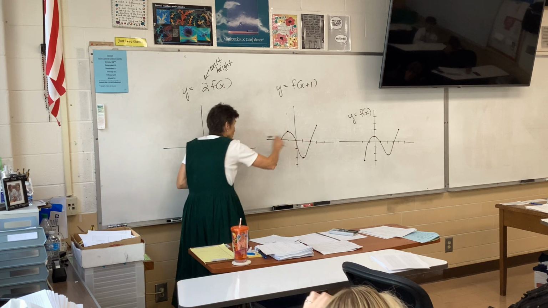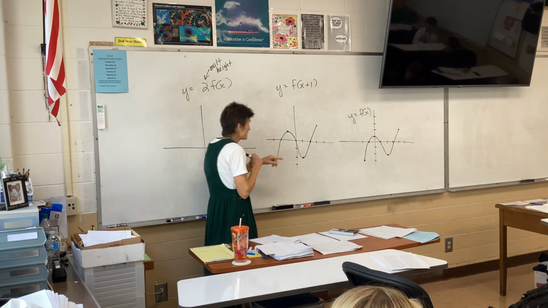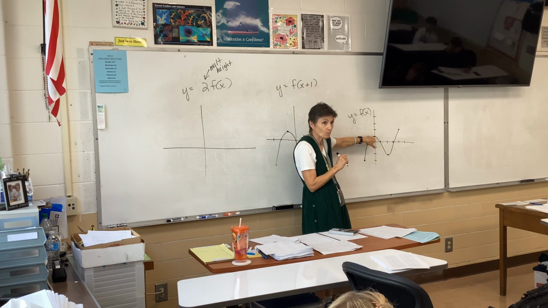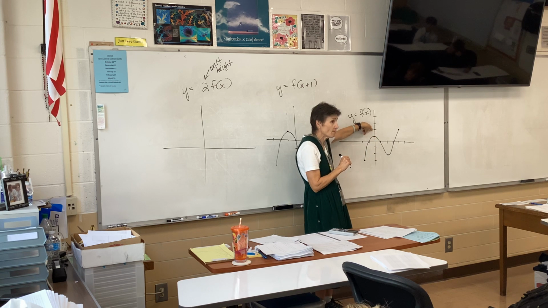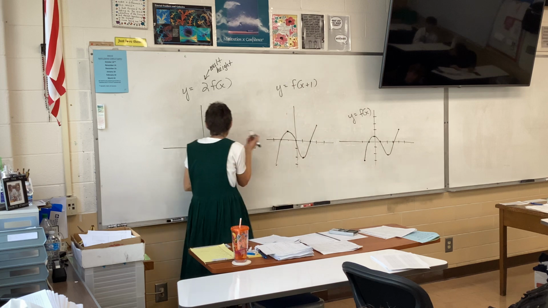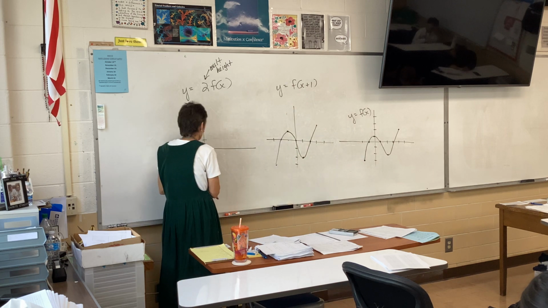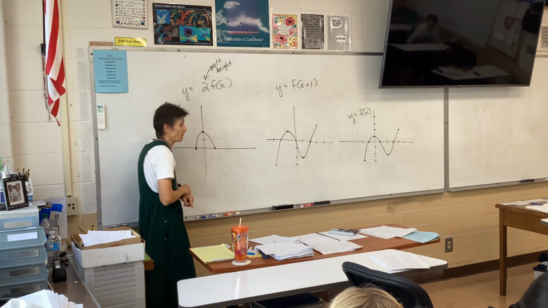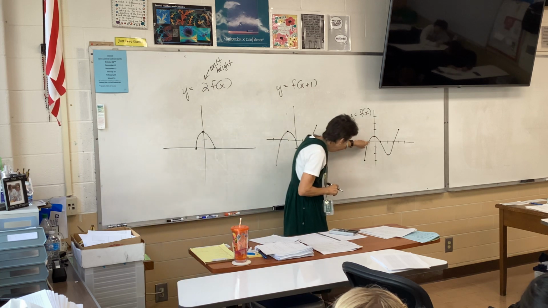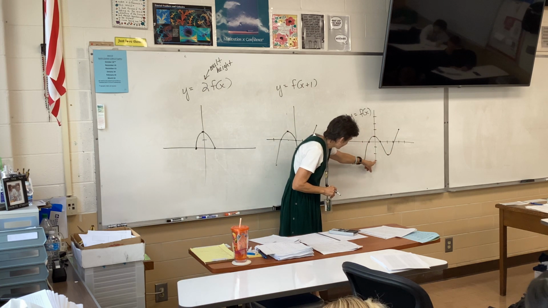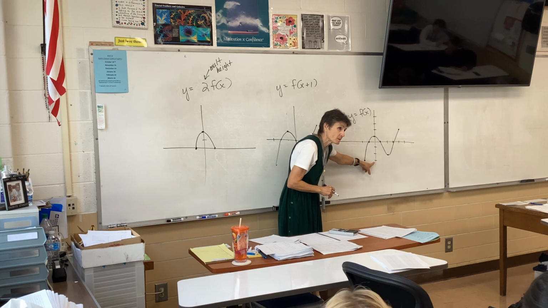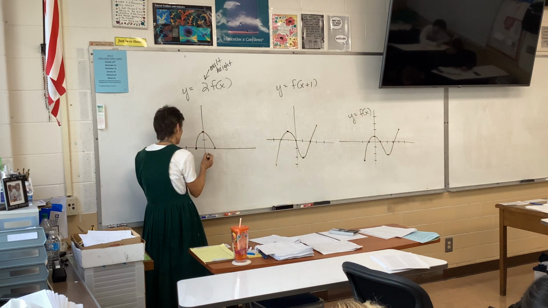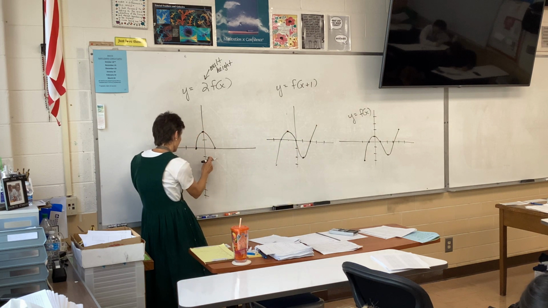So go back to the original. What does that mean about this point right here now? Everything's twice as high as it was. So isn't this going to be up here now? Up 2 times, up 2 steps. And now that guy looks like that. He's taller. And then this point, if I copied this right, was originally down 3. So now he's going to be down 6. So he's still left 2, but now he's down 6.